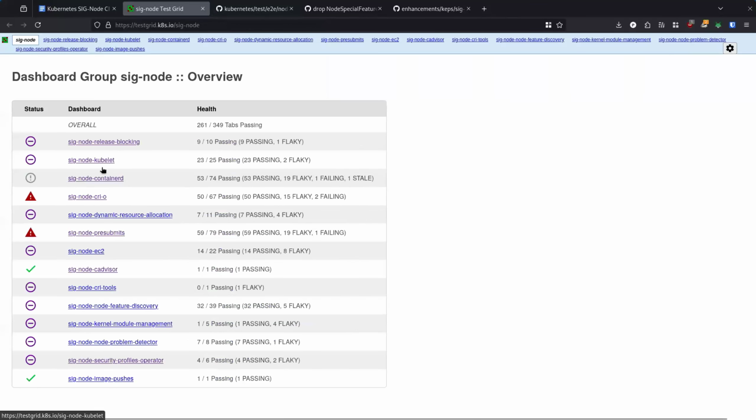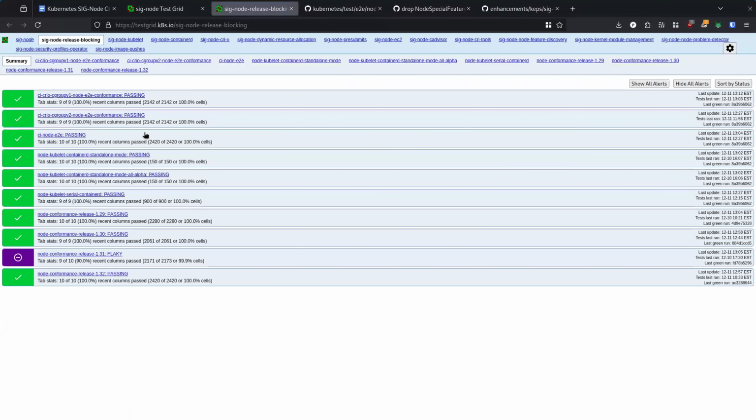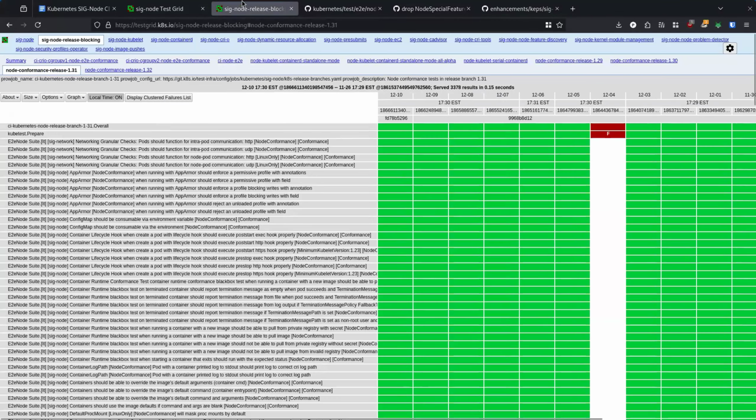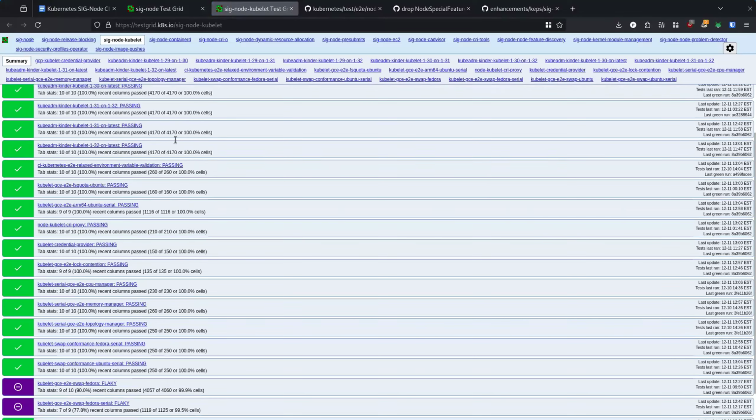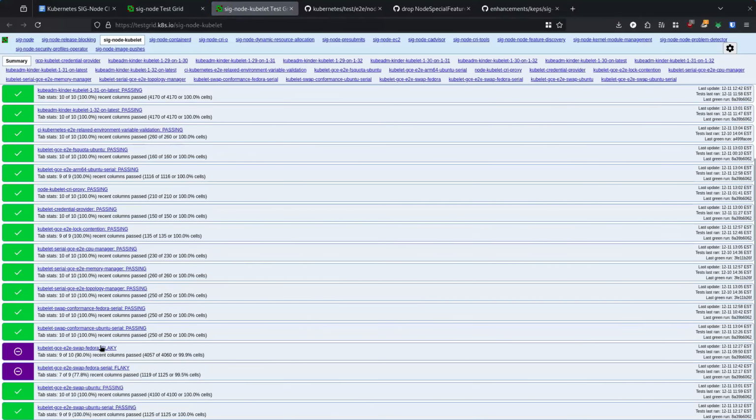I haven't heard any. Okay. That looks like an infrastructure flake. That's okay. Flaky swap stuff.